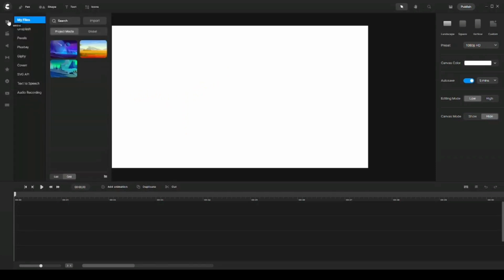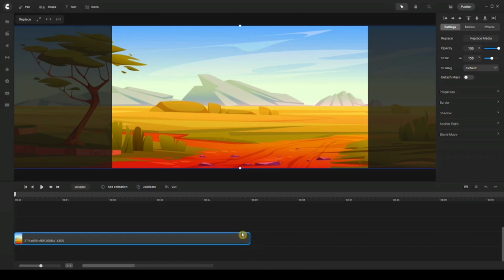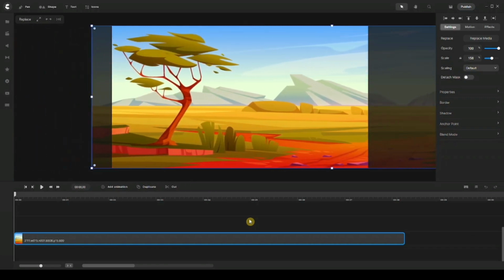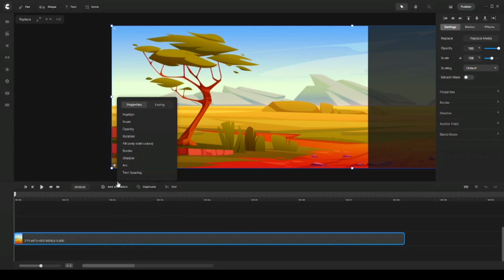So let's go ahead and start with our media files, and then I'm going to drop this background that I downloaded. The next thing I'm going to do is expand this image up until 8 seconds maybe, because the longer the duration, the smoother it is. So let's start with moving our background to the very right side and also line it up with our frame. Then I'm going to add a custom animation. I'm going to go to properties, add position, and then easing will be linear for both in and out.